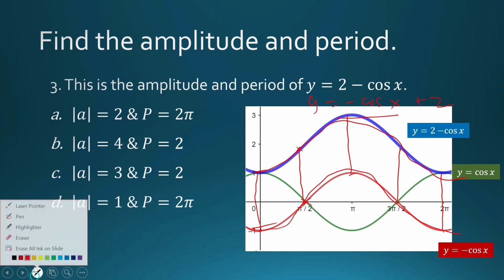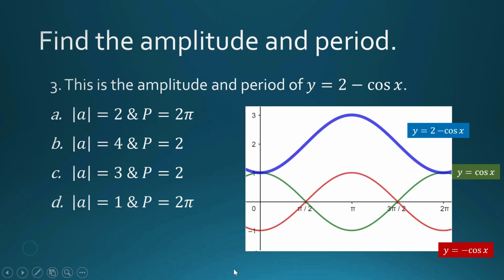So what then is the amplitude? So the amplitude is equal to, okay, 1/2 times max minus min. So what is it? 1/2 times, okay, so the new maximum now is 3. The new minimum is 1. 3 minus 1 is 2. 1/2 times 2 is 1. So the amplitude is 1.